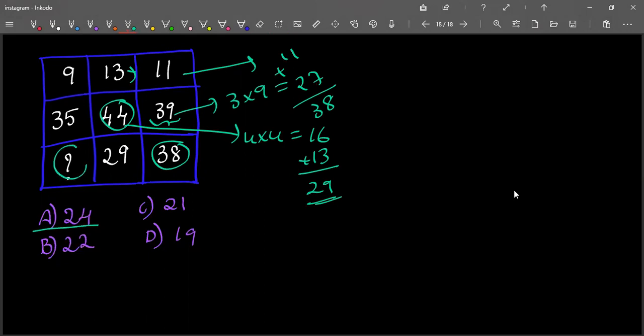So in order to find this missing number, what we need to do is multiply the digits in 35, that is three times five, which is 15, and then add this nine, which gives 24.